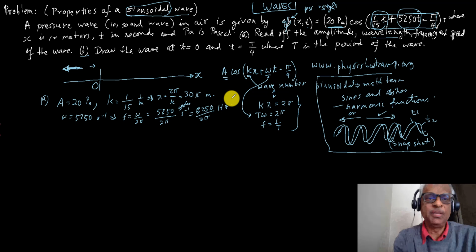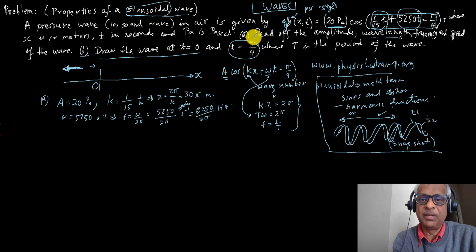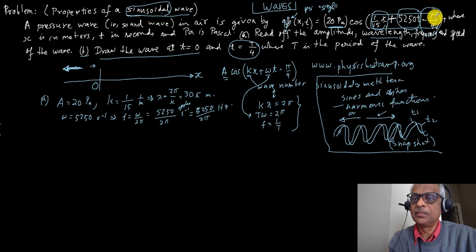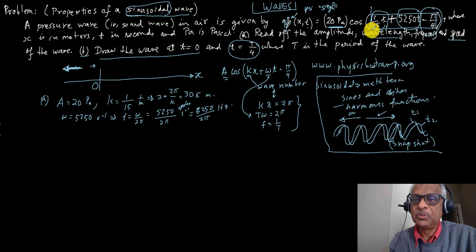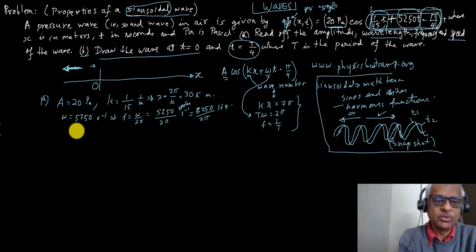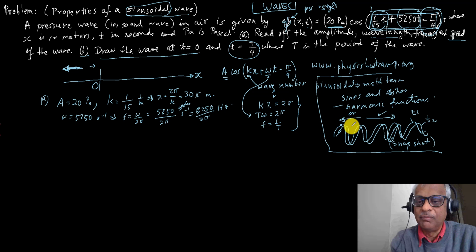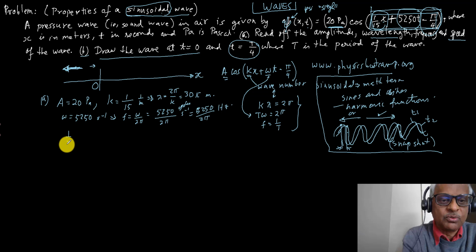Okay, how about B? Draw the wave at t equal to 0 and at a quarter of a period. This is called the phase constant. Oh, I didn't even answer the speed yet. The speed is where the position of the wave is changing with time. If you look at any point of the wave and the corresponding point, this top compared with that top, how much distance does it go in that time?